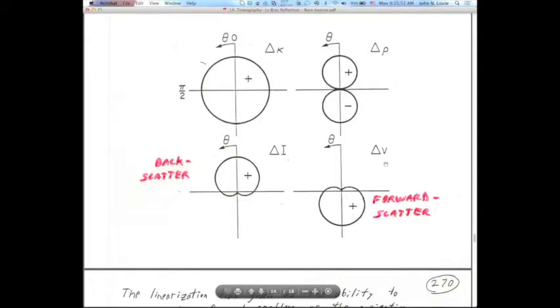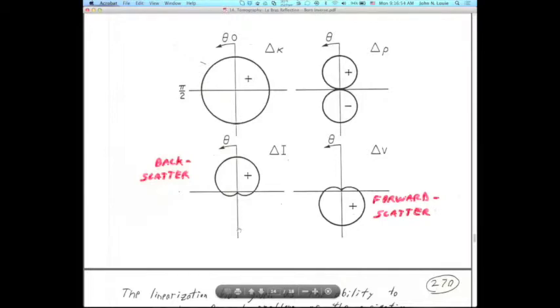A pure delta V that has no impedance contrast. We can look at delta V and delta I. These are just other ways of looking at the medium, other ways of parameterizing the same medium. If we have a delta V contrast that is not delta impedance, then notice that it has absolutely zero normal reflection coefficient, and it's strongest in forward scattering. If, on the other hand, you take the delta V and multiply by delta rho, that's a delta I, a delta impedance, and that is much stronger on backscattering, on normal incidence reflection, than any other direction. In particular, forward scattering is zilch.